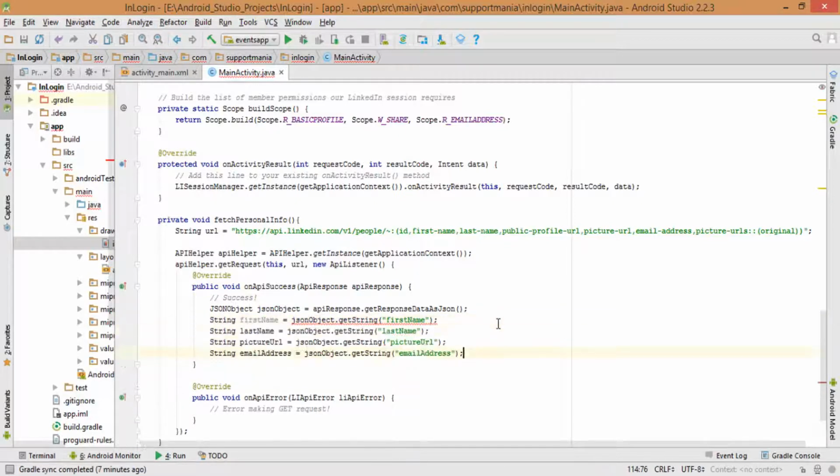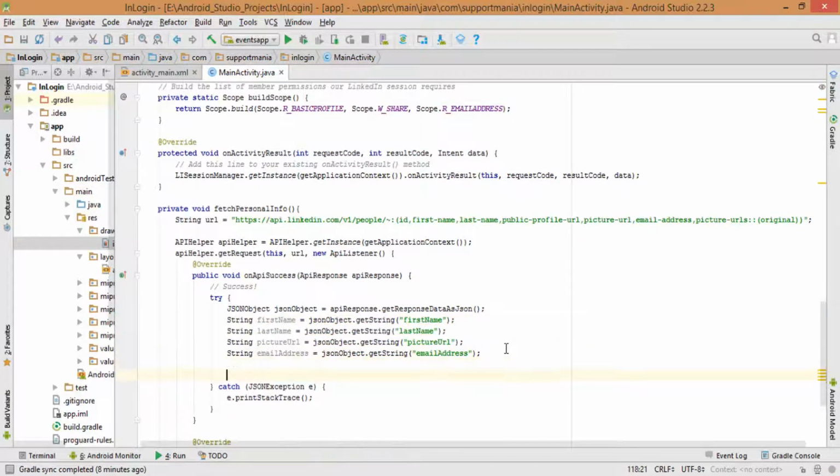Likewise, I'm going to fetch the last name, picture URL, and email address. It is giving me an error because I need to enclose it in a try catch block.